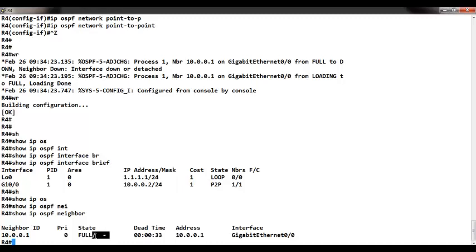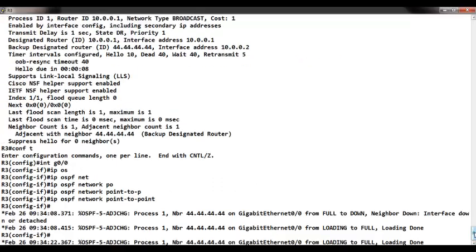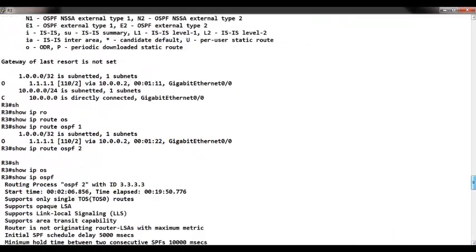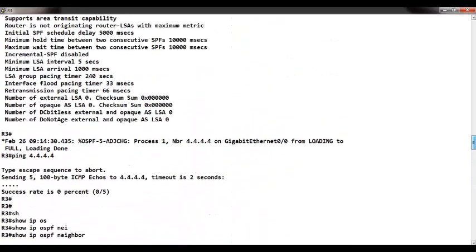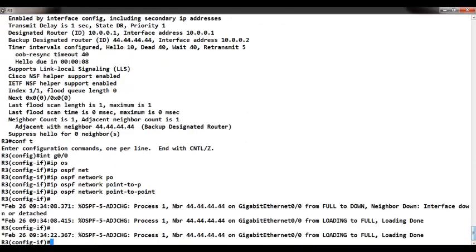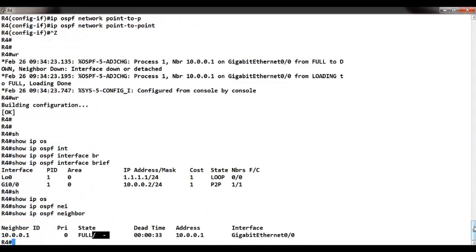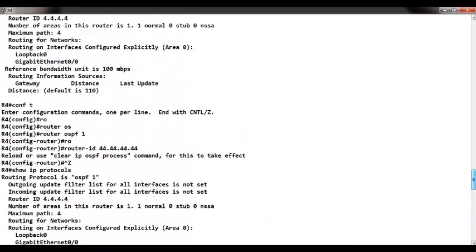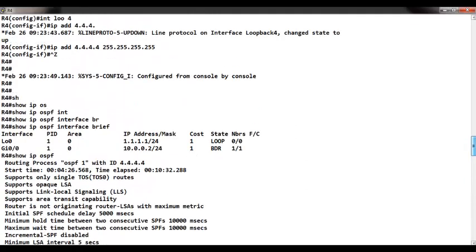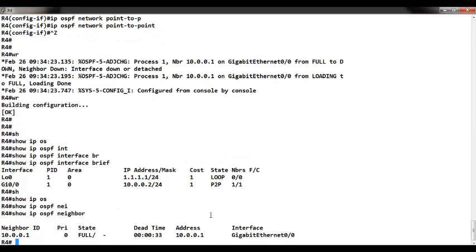Let me show you going up on router 3. In router 4, earlier when we checked, it had the status BDR, but now it's point-to-point.